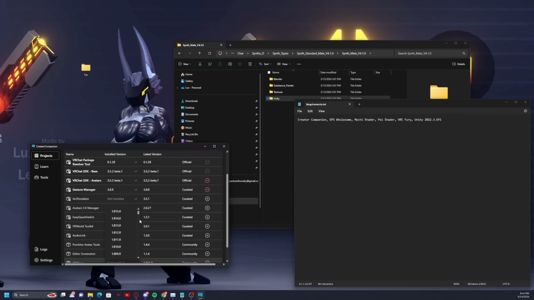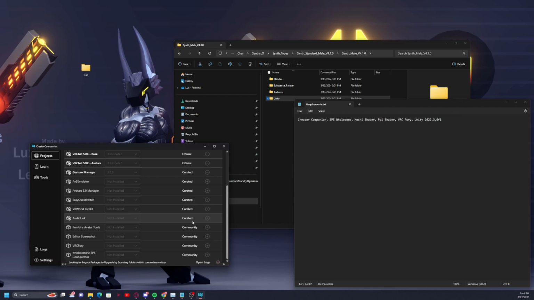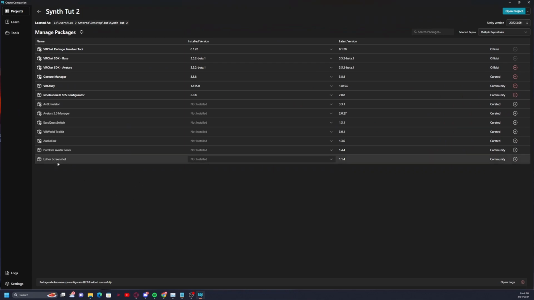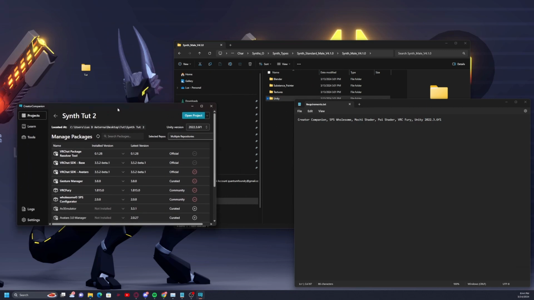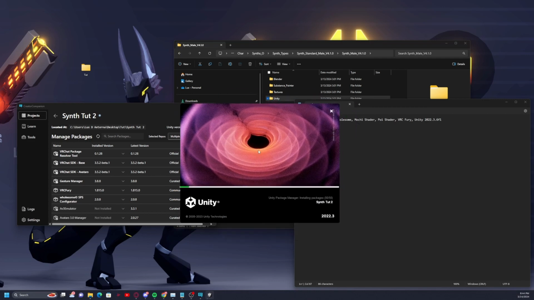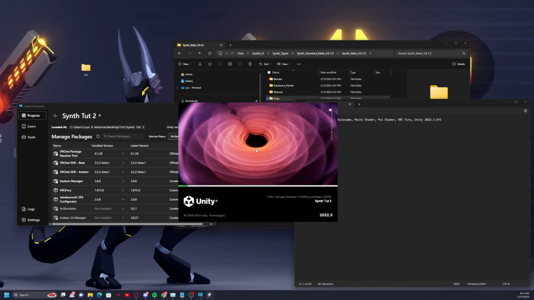So once you have that in here, select VRC Fury, and then SPS. And then once it's there, let me just make this bigger because I can't see it. So now I'll have everything in here, everything we need, at least for the moment. Open project. I'm gonna make a cut here so you don't have to wait for Unity to do its thing, but it looks like this. It looks like this strange donut. So I'm just gonna cut right here while I wait.